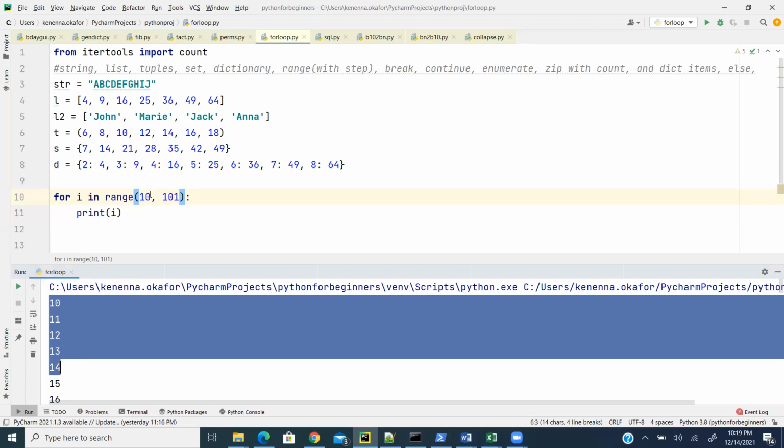So if I have 10 as the start value and I say, okay, add 3 to any successive value, the step there will be 3. And I can give that as the parameter, just this way, step equal to 3, like that. So let's see.